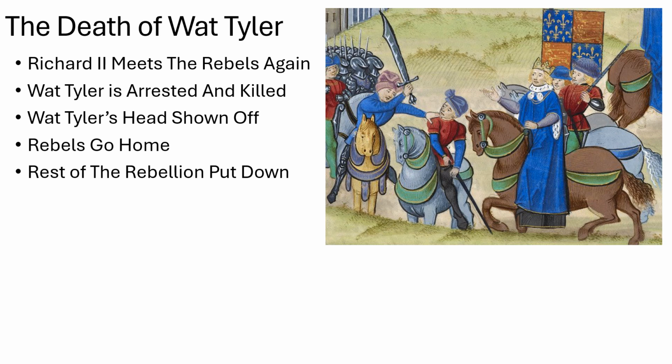He rides up to Wat Tyler. Wat Tyler goes to stab him. The knife clinks off the armor. The guard then starts stabbing Wat Tyler and doesn't kill him at first, but seriously wounds him. It takes a while for him to die, but the guard eventually cuts his head off, holds it in front of the rebels, and says, "You all need to go home." And the rebels beg the king to let them go home, and the king allows it. They all leave. That part of the rebellion's done.